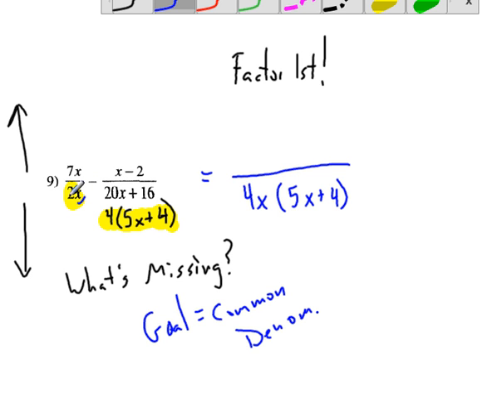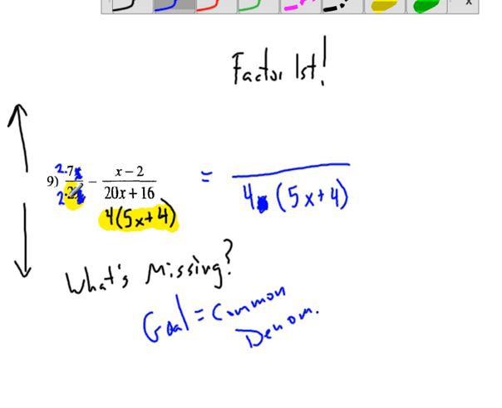If I want to turn this 2 into the 4 I'm looking for, I need to multiply it by 2. That would turn my denominator into 4x. The only way to keep this even, though, is to multiply this by 2. Now that I look at something, I'm going to take this x out of there. The reason I can do that is an x divided by an x cancels in my problem. Essentially, I was simplifying that fraction, which makes my life a lot easier.